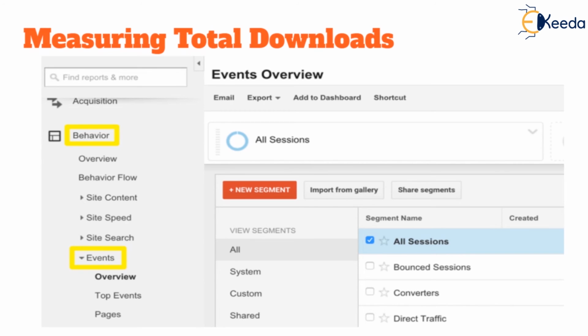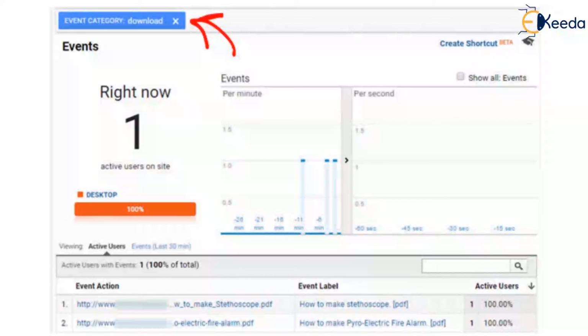So a download is not just telling you how good the downloadable content is, it's also telling you how effective your promotional efforts are for bringing your customer to that download content as well. And then on that page, how effective is your communication? As you can see here, this is a typical dashboard which can be generated once you have downloads happening, and you can see what type of document is getting downloaded.